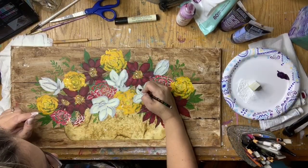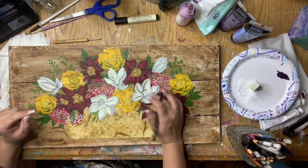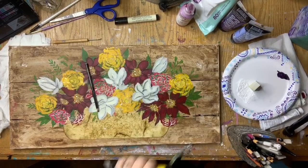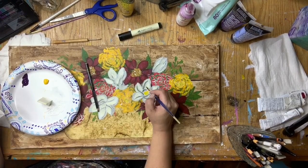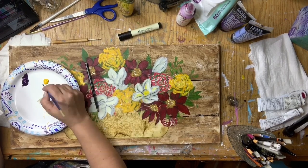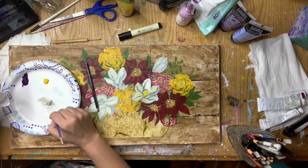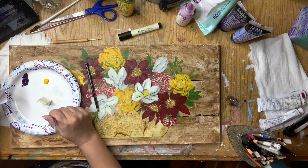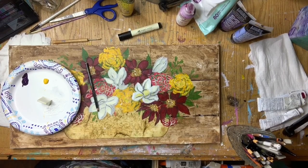I got my Stabilo black pencil and outlined those lines again where I used the cold gray and my finger to blend them in because I wanted it to be more prominent. Then I got my cadmium yellow hue, and added some darker yellow into the areas where I had the ivory pen because I just kind of wanted some of it to stand out. And then I took again the white gesso that was on my palette and kind of blended it in a little bit, brought back that brightness a little.